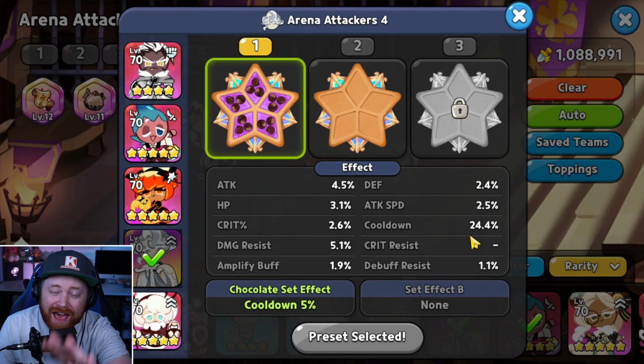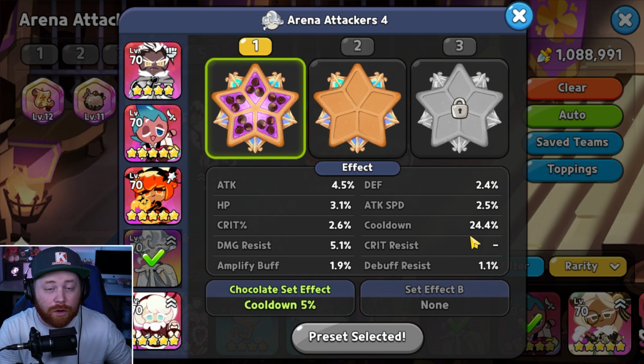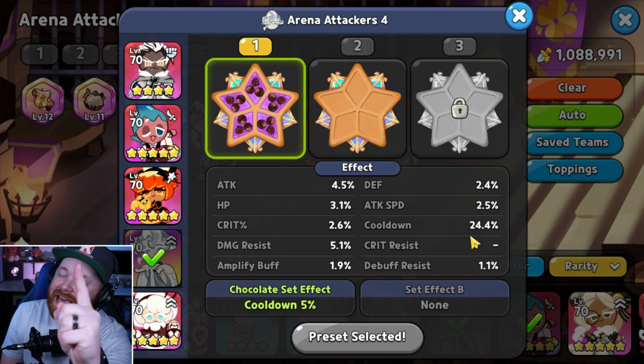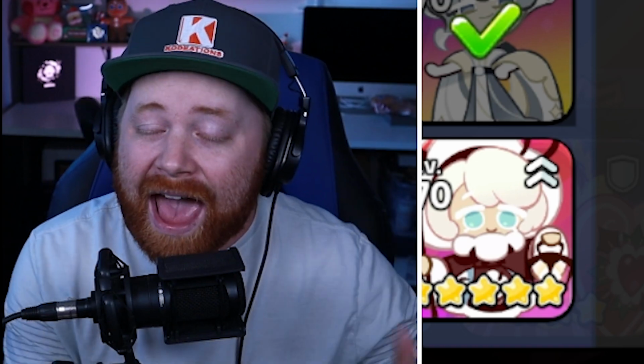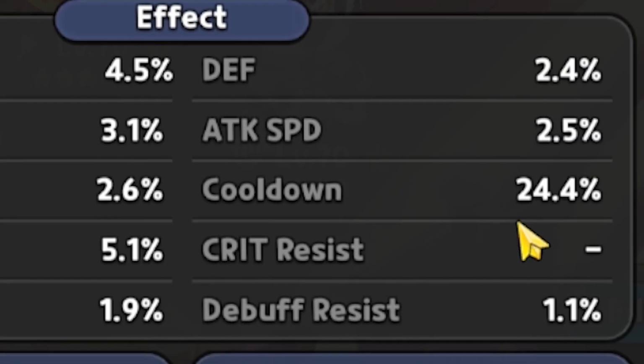Alrighty, the fourth cookie we've got for you guys today, and that's going to be the one and only Oyster. As you can see, we're going to be running a full Swift Chocolate set for cooldown reduction. However, there is a massive, and I mean massive stipulation. You have to at least get 24.3% in cooldown before the set bonus. And now the reason why you have to make sure you achieve 24.3% at a minimum before the set bonus kicks in is going to be based on her overall skill.